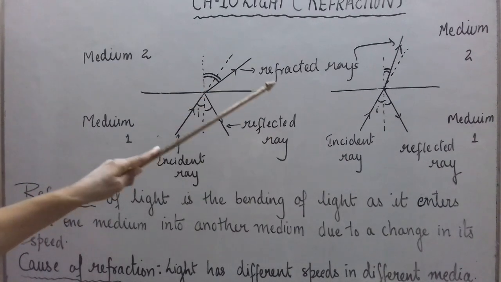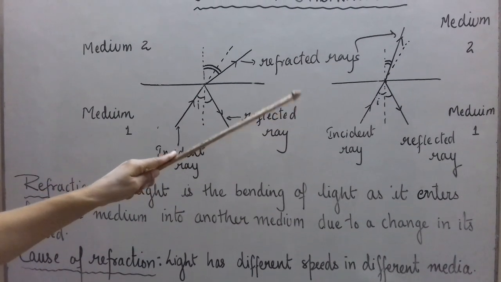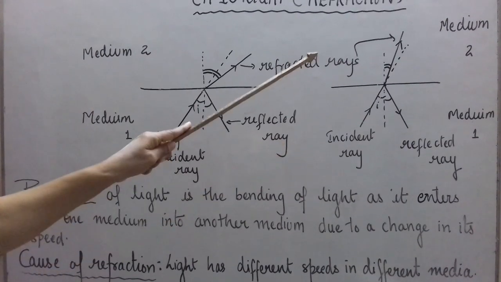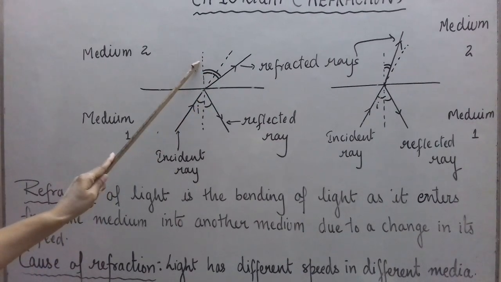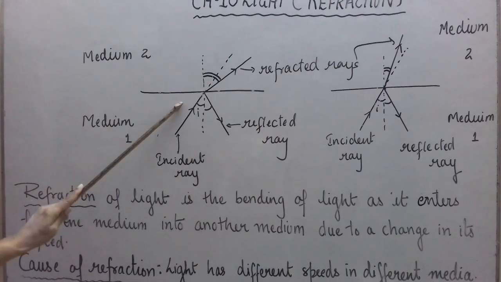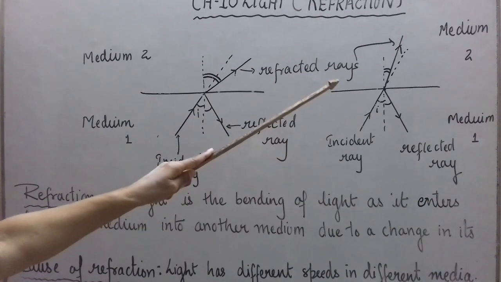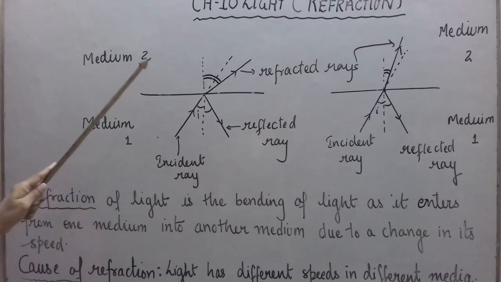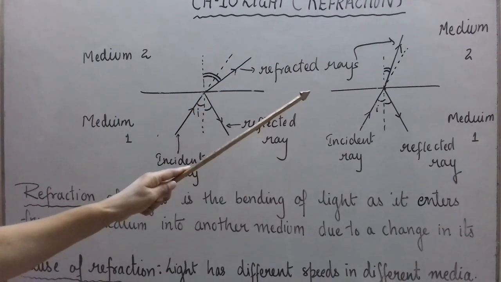On the other hand, there I have shown a different kind of bending. I have shown that a ray of light is incident, part of it bounces back, as in this case, part of this light enters into the second medium, but there is a difference here. In this case, the light is bending away from the normal. See, this is the normal path. It would have been this path had it been the same medium. Now it is bending away from the normal, but in that case I have shown the ray is bending towards the normal. So in both the cases, we have seen that when light enters into the transparent medium, it bends either away from the normal or towards the normal.